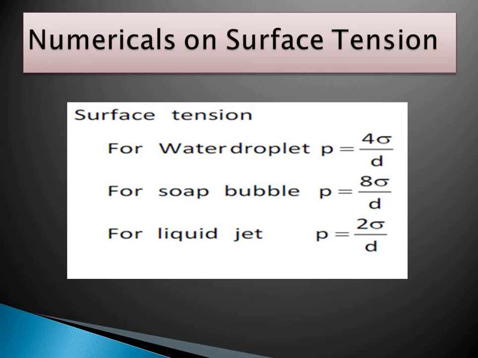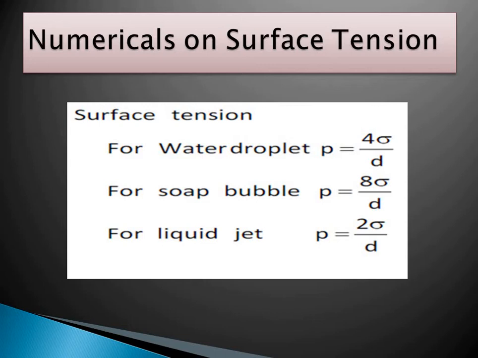For that purpose, we have taken the help of the equilibrium equation. If you remember, we considered that the water droplet is in a spherical form. We cut it from the center over its periphery, with sigma, the stress, acting towards the left-hand side and towards the right-hand side, and the fluid inside it having pressure P acting opposite to that, and that P is acting over the area pi by 4 d square. So by solving that, we got P is equal to 4 sigma divided by d.